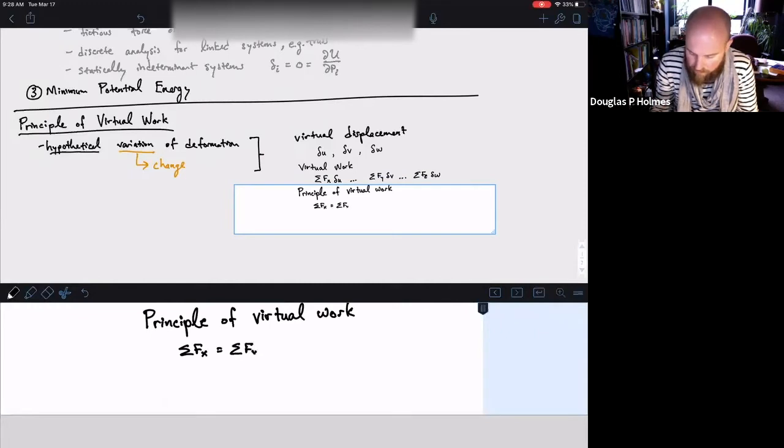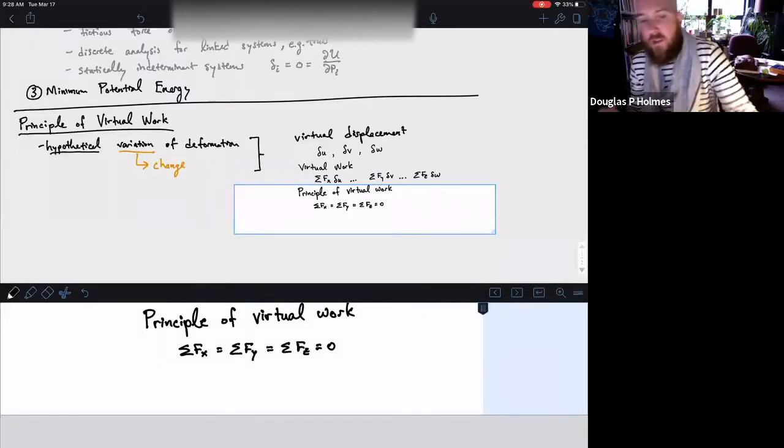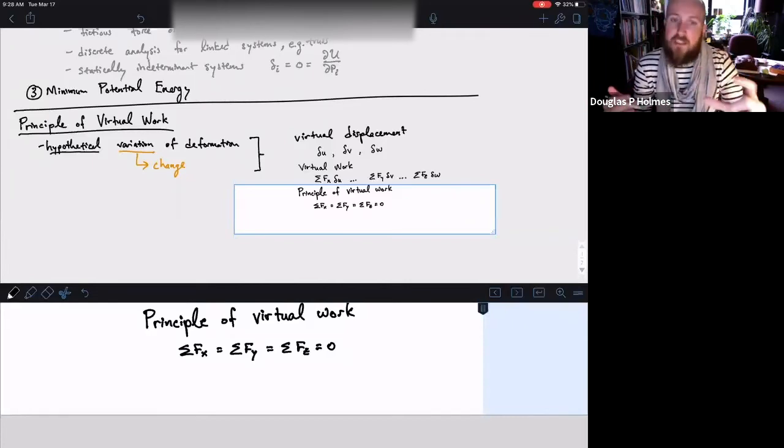Now this is an important point, and I'm going to say this probably multiple times as I'm talking about this concept. What we're saying is that the virtual displacement is arbitrary. It's pretend. It can be any value you can possibly pick. So you can just pick a number, and you're saying, I'm going to calculate what the work is if I have this force, and I'm going to vary the displacement at each point in the body by some small amount. And the principle of virtual work says that if I'm in equilibrium, this virtual work must vanish.